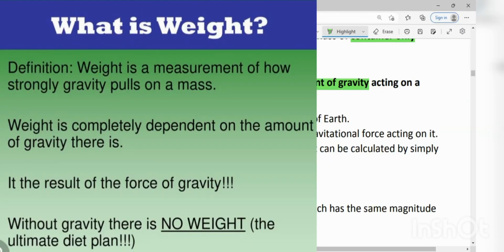All objects, that's why I gave an example of when you are trying to lift something, because it's like you are fighting against the gravitational force. Okay, the Earth is pulling it down, you are pushing it up. Okay, so because of that gravity on Earth, every object is going to be attracted to that gravity. It's like this gravity is a magnet pulling any object to the ground, and you're trying to pull the object from the ground.